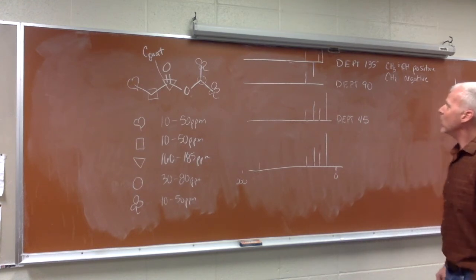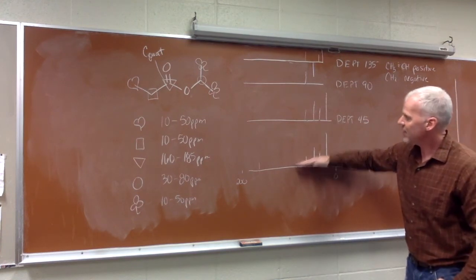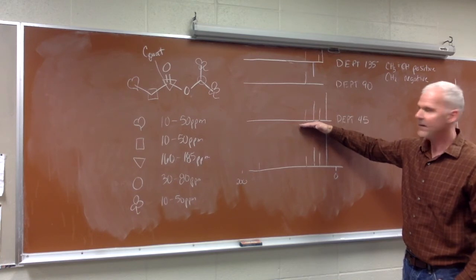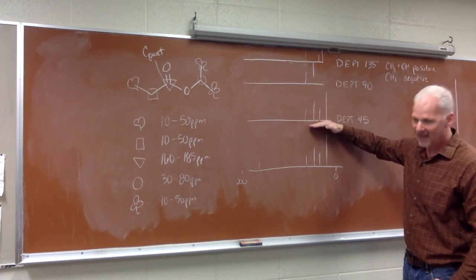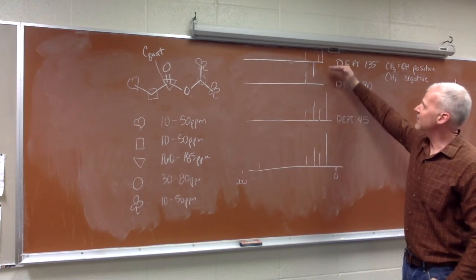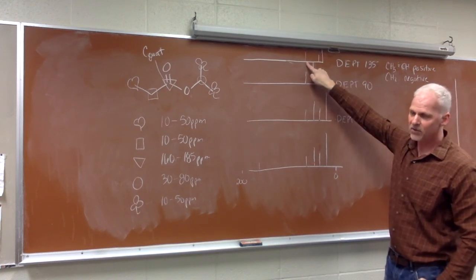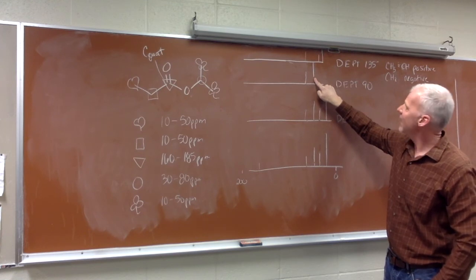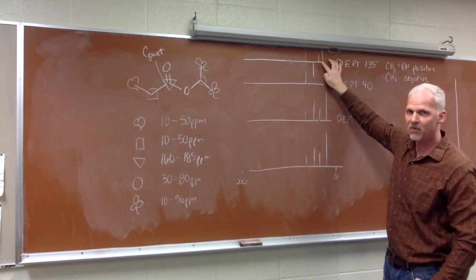By comparing the proton decoupled spectrum to the DEPT 45, we can tell which carbons lack hydrogens. They're quaternary. By looking at the DEPT 45, we can figure out which carbons have hydrogens. Then by looking at the DEPT 135 and comparing it to the other two DEPTs, we know which ones are carbons with a single hydrogen. The negative signals are carbons with two hydrogens, and any remaining positive signals that weren't in the DEPT 90 are going to be your methyl group signals.